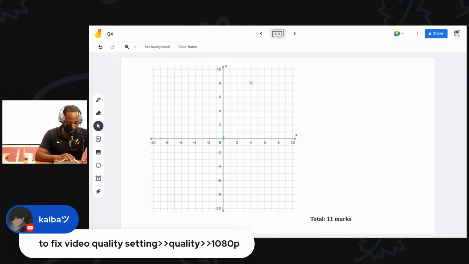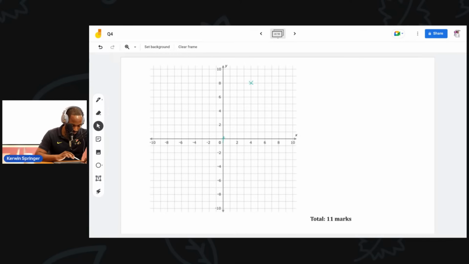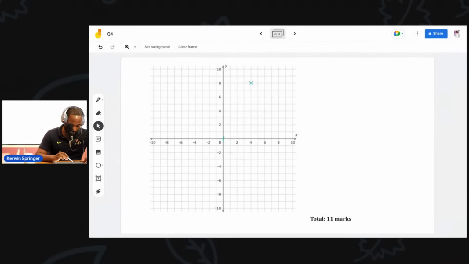So I'm doing this freehand because I don't have the ruler tool right now. Do I have a ruler tool? I'm checking to see. Let's see, I'll try something here. Let's see if it will work. I'm going to try again one more time. This just wasted my time, bro. This wasted my time and your time.